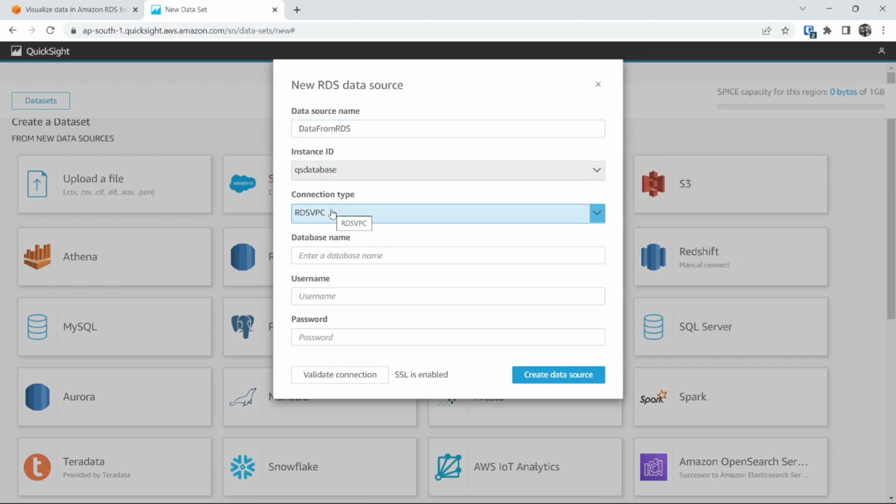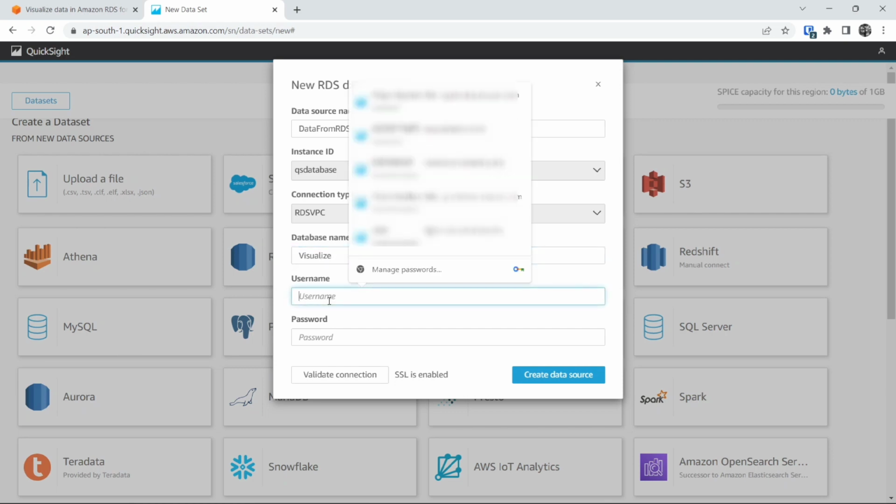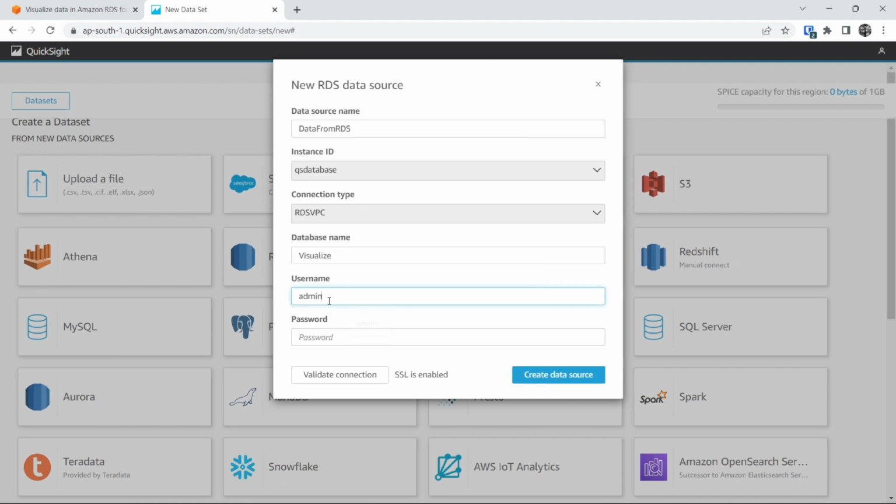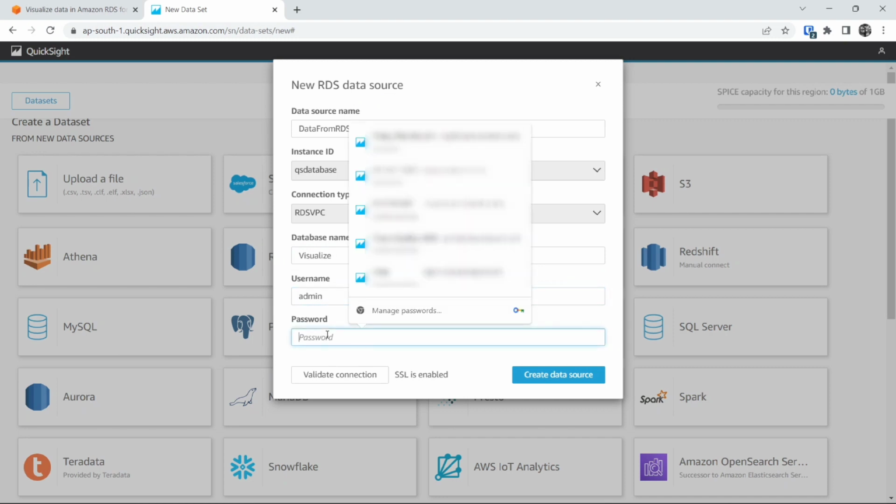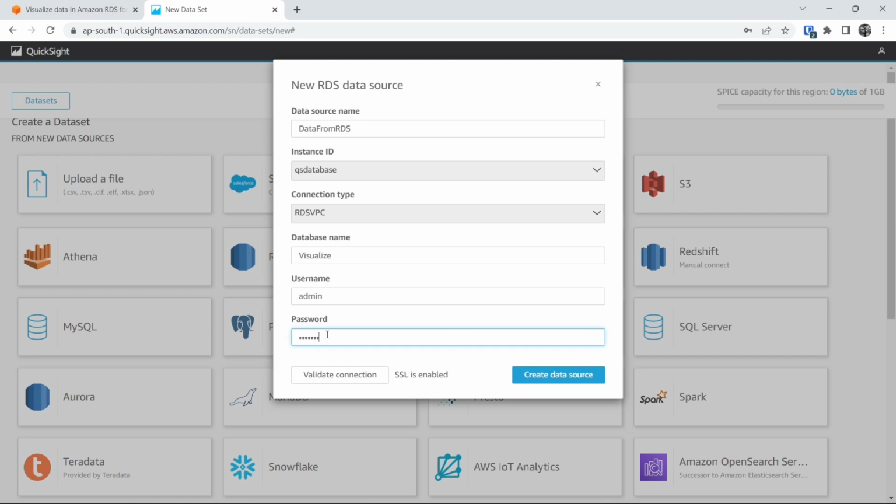Connection type RDS VPC. Database name is visualize. Username is admin. Password which you set while creating the database. We will now validate our connection.